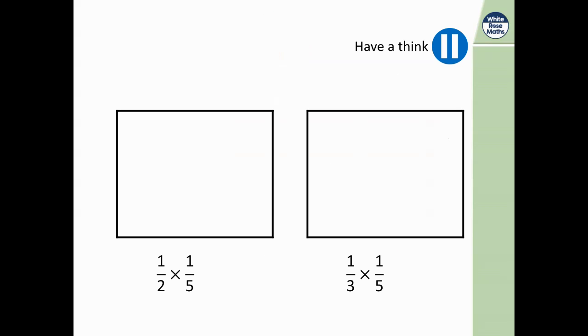So on your piece of paper, if you've got a piece of paper in front of you, have a try at the area model version first. Again, obviously this is not what you'd use to solve the problems when they're presented to you, but it is a way of understanding why what you're doing is correct. Okay, so we're visualizing it. So on a piece of paper now, try and have a go at creating your own area models for these two. Also, there are a couple of questions when you do your actual worksheet that are very similar to this, so it would be a lot more helpful to have a try now.